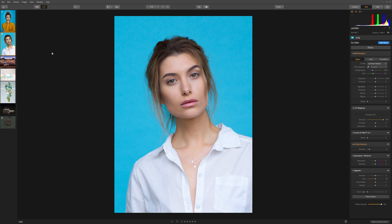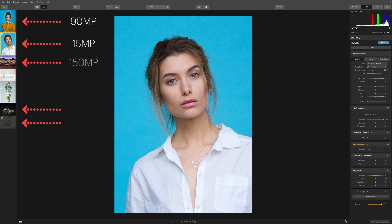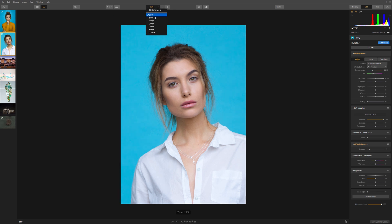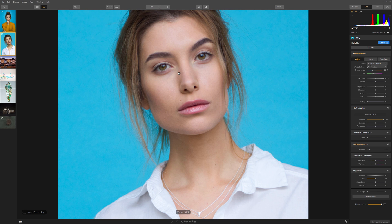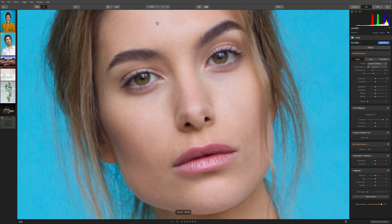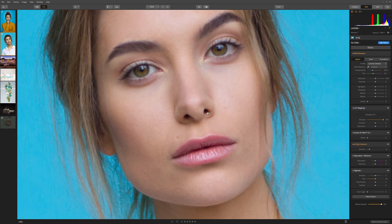The other images I'm looking at today are from Phase One and from Hasselblad. They're freely available to download online — I didn't take any of these images myself, and hopefully they'll be okay under fair use. So first of all, let's take a look at this 15 megapixel image. We're already at 27% here. I'm using the original RAW files for the Phase One images, so it takes a little bit of time to process those. Let's zoom into 50% — you've got plenty of detail. And at 100%, lots of detail, but nothing amazing.